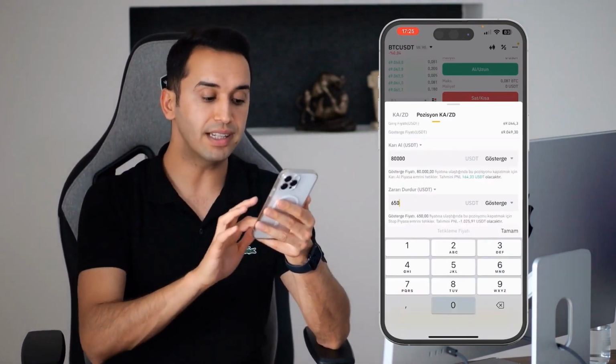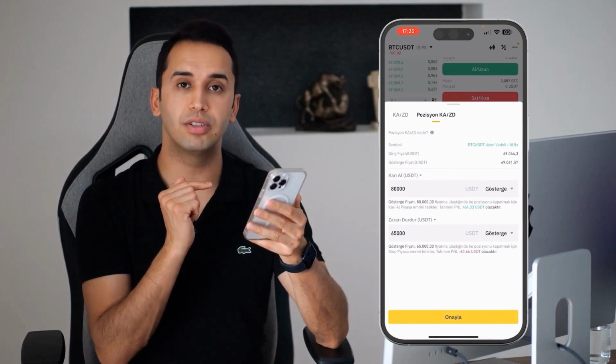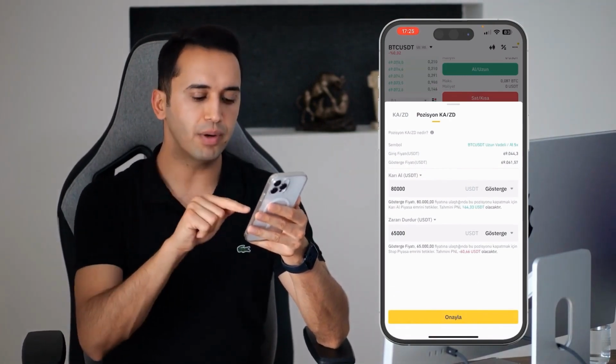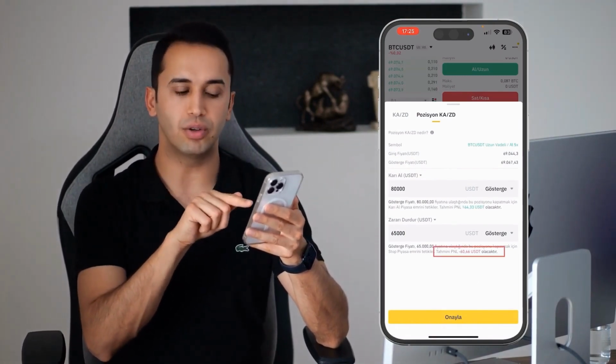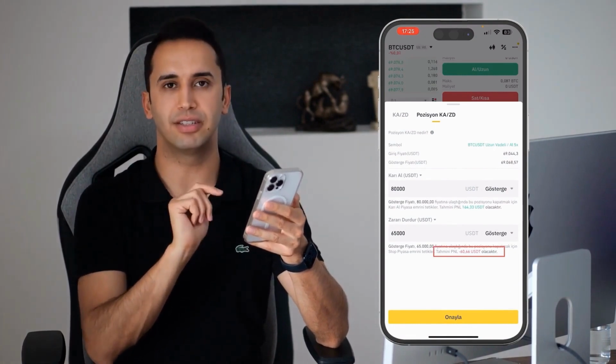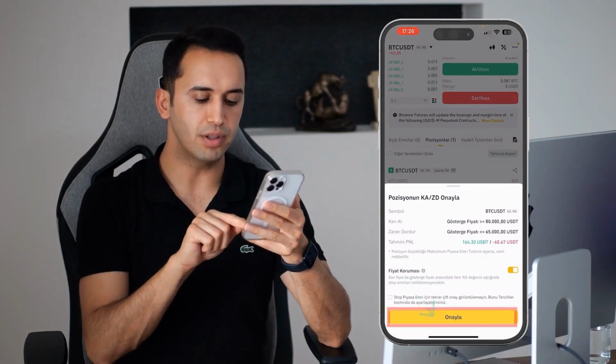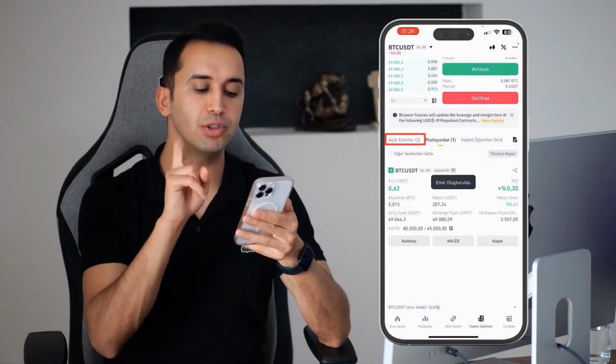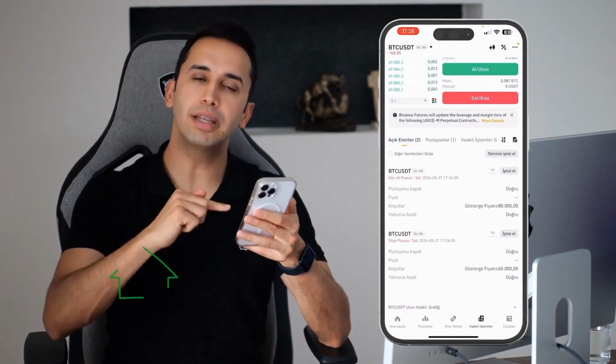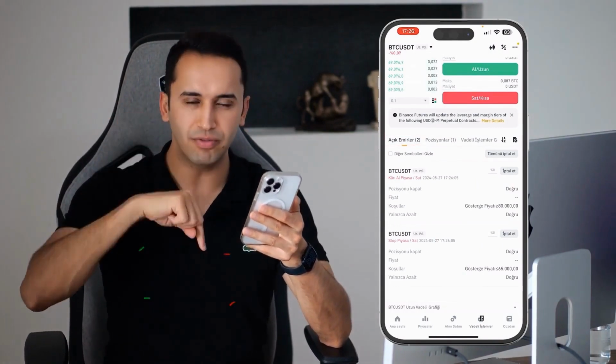I can see this directly, and if Bitcoin drops to $65,000, the indicator price, sell at that price. And note that I had a $60 loss in P&L. It's minus 60 red. There's a confirm button below, friends. I clicked on it. I clicked on confirm again. Now look, I have two open orders. Why? Because I placed one order for an upward movement and one for a downward movement.